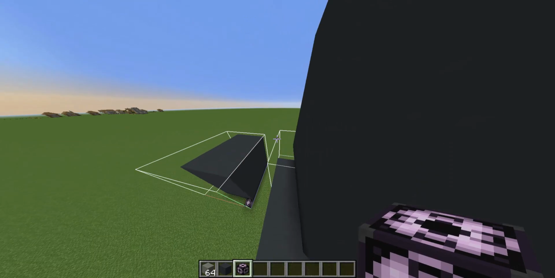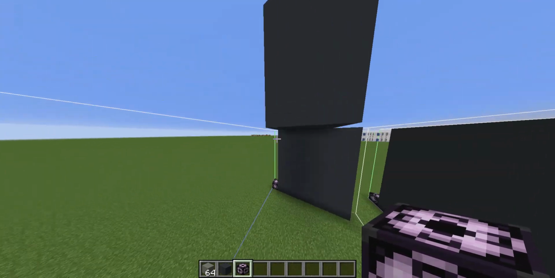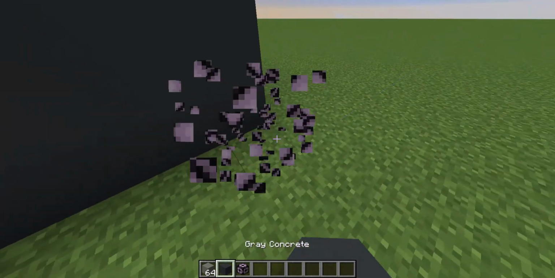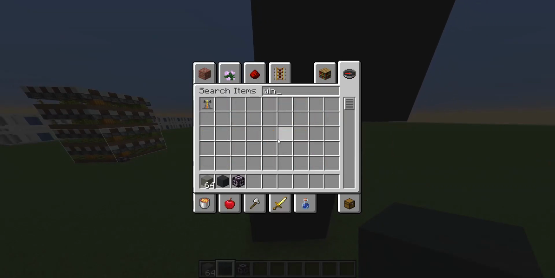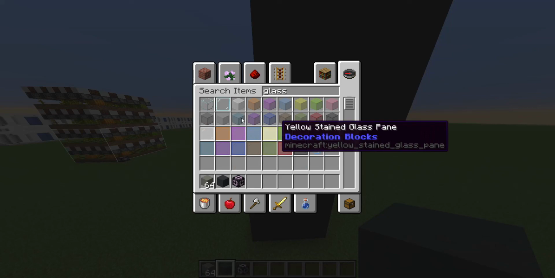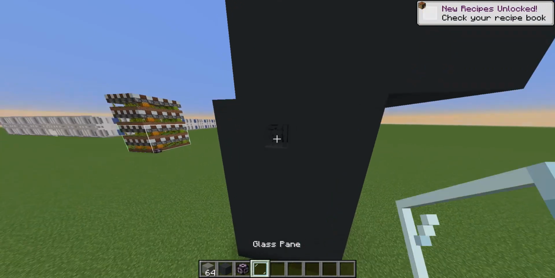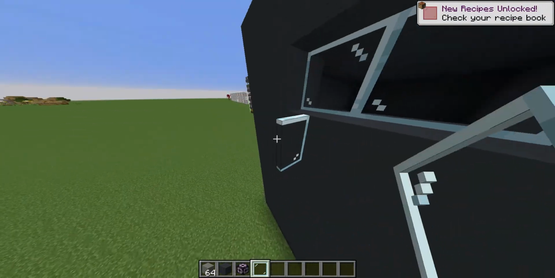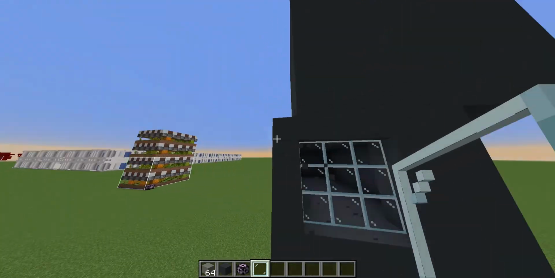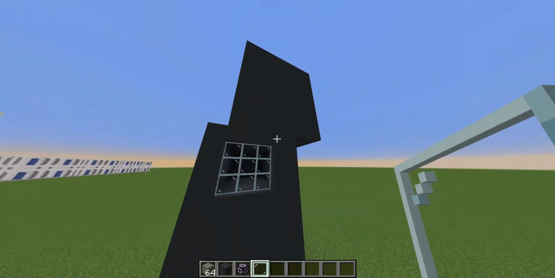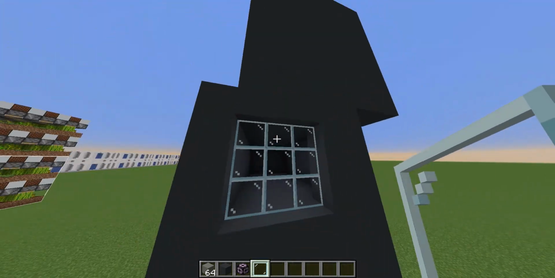make things high. I personally really like this method because it is much faster than just building it by hand, and especially if it has windows in here. It is very important. It's much easier just to use structure blocks instead of filling the area with one block and then placing the windows in by hand.